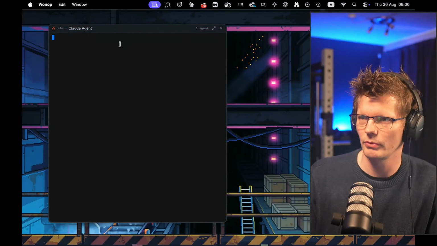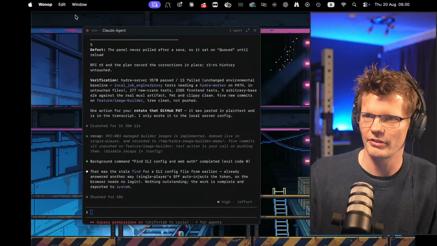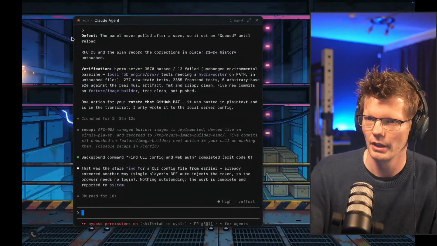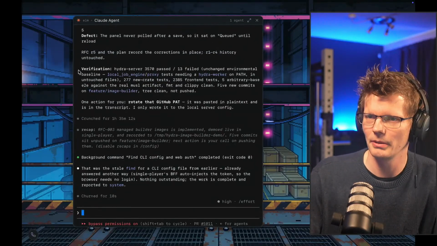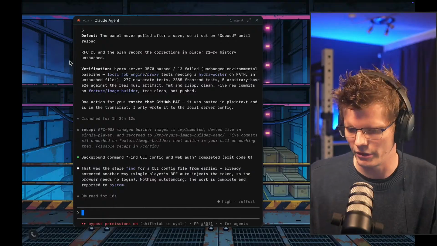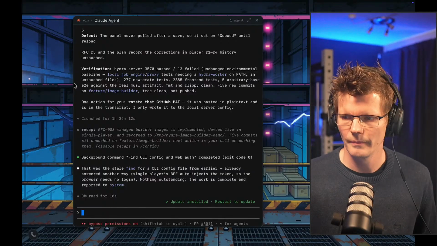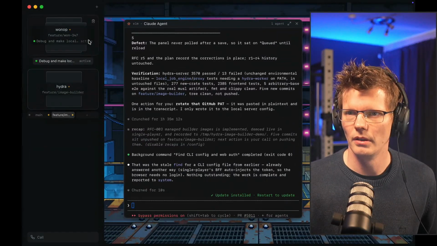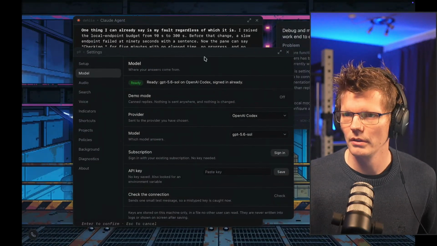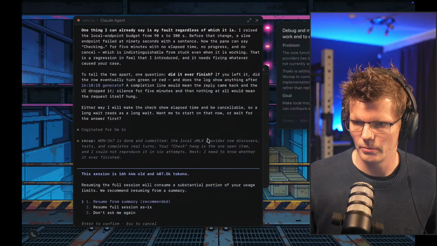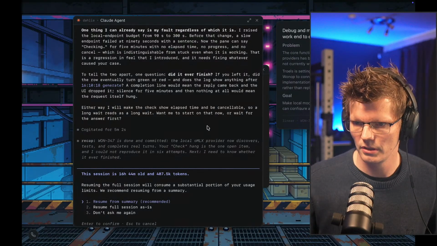So this is one of the things we need to work on as well. It's the startup sequence. As you saw, there was a lot of flickering and a lot of windows coming up. This is something that I want to get really smooth at some point. It's not the highest of priorities, but let's see, let's resume as is.